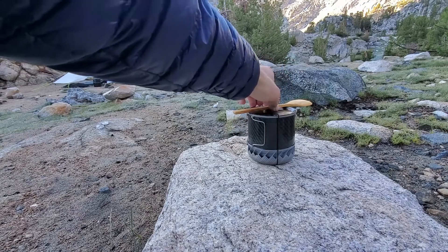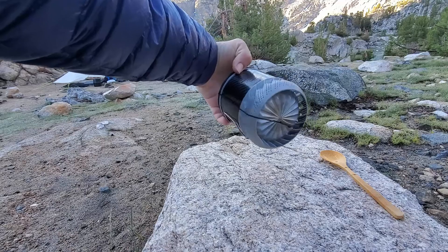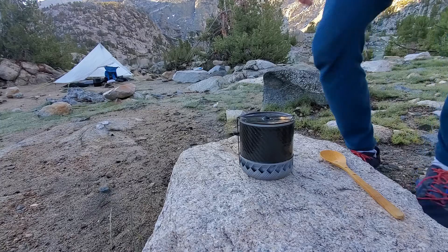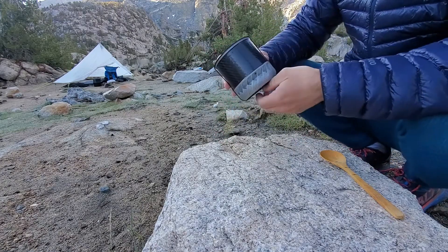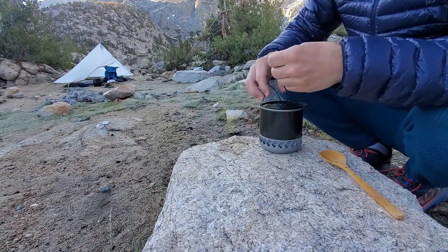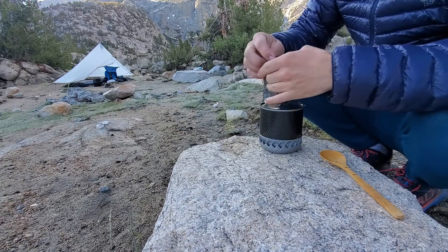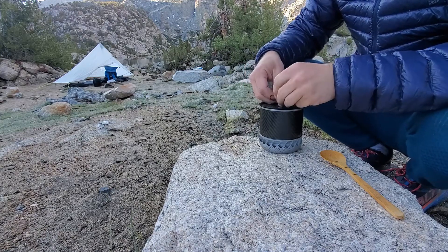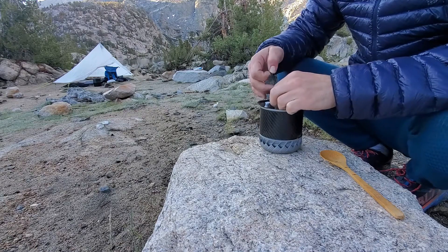This is the Jewel Bandit. Now the Jewel Bandit is very much like the Jewel Thief — I'm not calling it a replacement to the Jewel Thief because I feel like they have the ability to fit two different niches. But the Jewel Bandit is essentially a slimmed-down Jewel Thief; it sacrifices efficiency for weight.